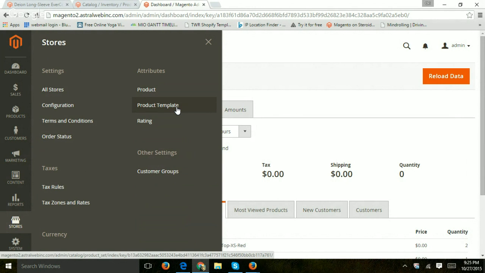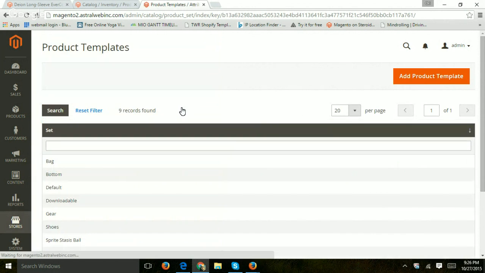So basically what you need to do is, first of all, think about the specific sets, the templates, and then after you think about that, the next step is to set up the actual attributes, and then you'll go back to the templates and encompass these into sets that would work later on in order to enable you to upload products. Okay, so let's look at the templates for a second, and then we're going to go to the product attributes.